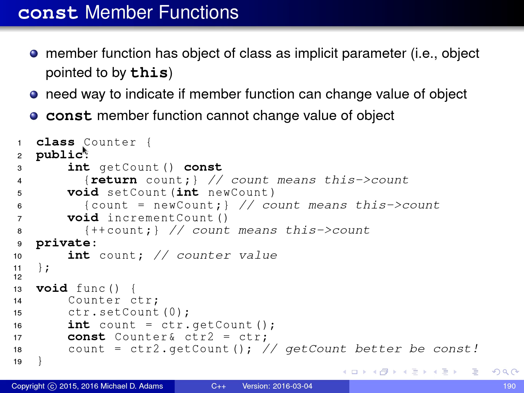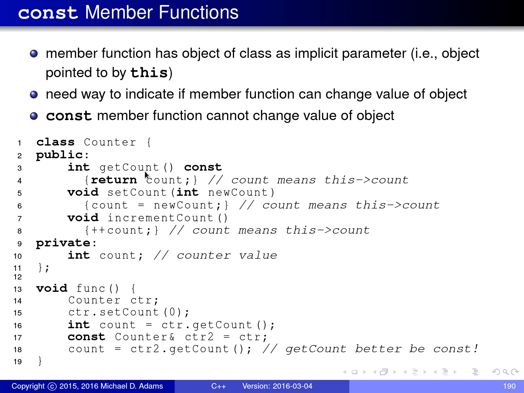So in this code example, we have a class called counter, which is basically just implementing a simple counter. The only data member is a single data member called count. It has type int, which represents the counter value. And we have a very simple interface. We have 3 public member functions: getCount, setCount, and incrementCount. getCount just returns the current value of the counter. setCount sets the current value of the counter to some new value, which is passed in as a parameter to the function. And incrementCount just increments the value of the counter. So this is basically what the counter class does.